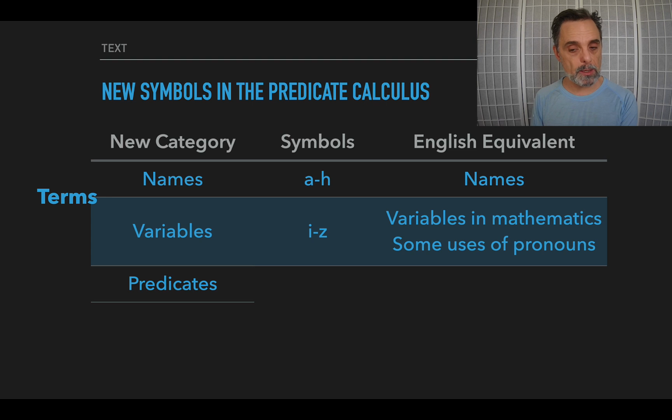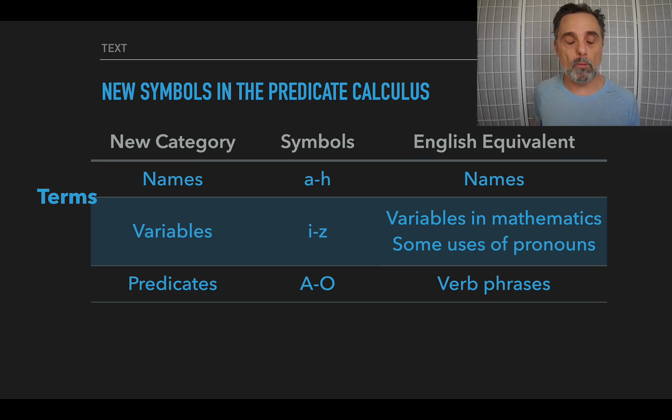Another new category is predicates, and this is big A through big O. What are examples of predicates? Verbs and verb phrases. So things like runs, or is running, or is a runner, is green, is a frog, all of those. The verb runs, or a verb phrase like is running, the verb is hooked up with running, or is red, that's a unit made up of is plus red, which we call a verb phrase. Notice we've just used up all of the alphabet now. Previously we had big P through big Z. Now we have big A through big O, which are the new predicates, and then our terms little a through little z. So we've got the whole alphabet.